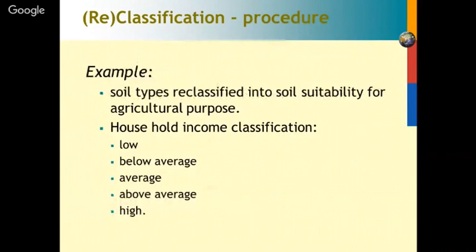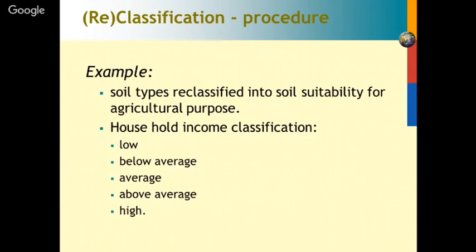Let's take an example where the reclassification is required for finding out the soil-based classifications, or doing a suitability of soils, telling whether it is good for agriculture or not. Another example, especially from the retail point of view, is that we need different income group classifications within a catchment area, so that investments can be brought in, and the corresponding prospect of the income can also be put in. In that case, the income classification is required.